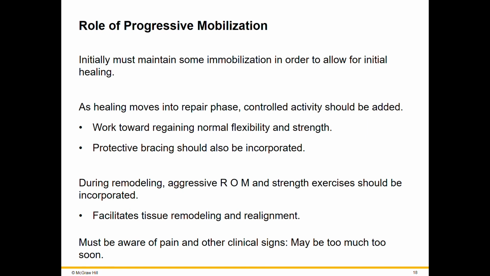Any exacerbation of pain, swelling, or clinical symptoms during or after a particular exercise or activity indicates that the load is too great for the level of tissue repair or remodeling. The athletic trainer or clinician must be aware of the time required for the healing process and realize that being overly aggressive can interfere with the process.